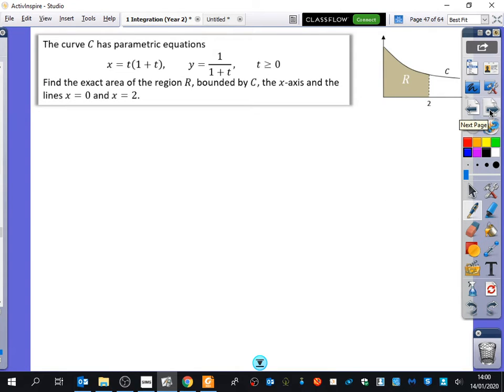So here we've got a curve with these parametric equations, and we want to find the exact area of the region R bounded by C, the x-axis, and the lines x equals 2 and x equals 0. So you might like to just memorize this, that you're integrating y with respect to x. Oh, wait. I don't want to do it with respect to x, so I'm going to be changing it with respect to t. That's the only thing you really need to know here, which means you need to find out all of the different bits for that. It kind of reminds me of substitution in a way. So I'm going to differentiate this.